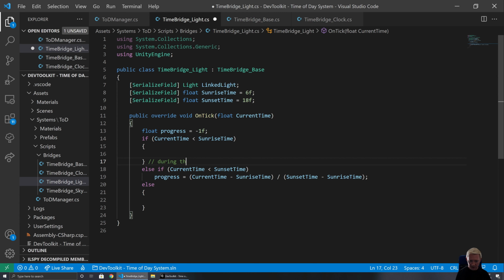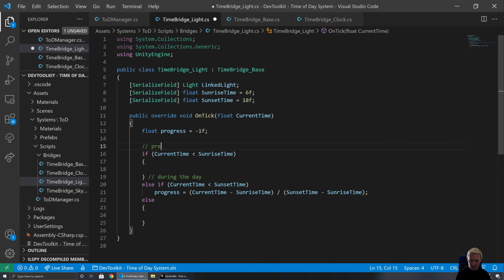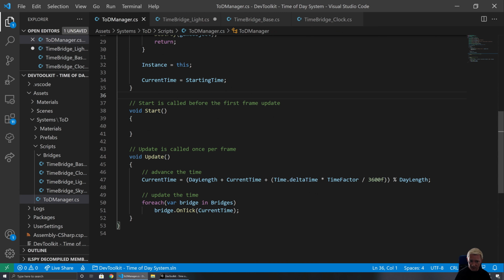So during the day, this is pre-dawn. In this case, we need our current time, but we also need to know our length of day. So we're going to need to ask our time of day manager what that day length is.